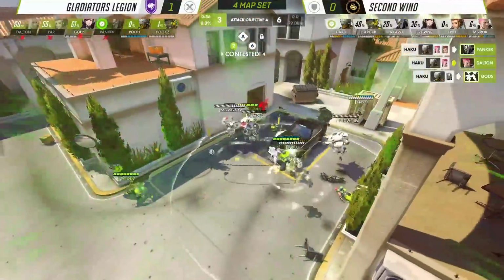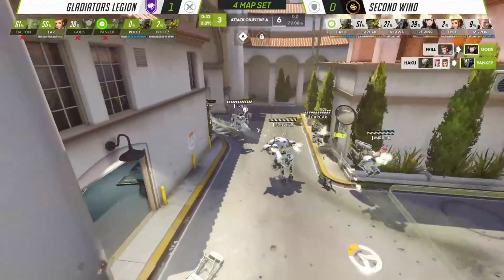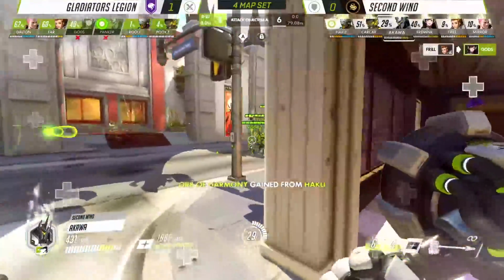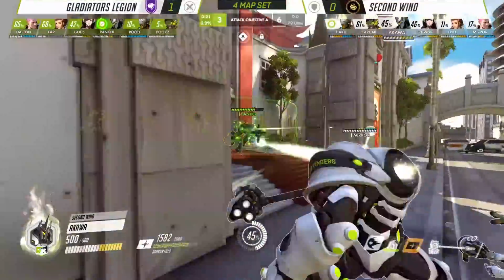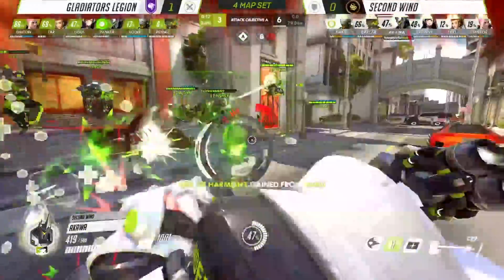However, Transcendence keeping Gladiators Legion alive. They have 35 seconds, so if they all die right now, they will get a second opportunity. One last opportunity, but it is going to be a scramble to put a toe on the objective. Nobody is going to be in the correct position, and Second Wind know it. They are pushing so far forward, aggressive. They want a red carpet welcome. They want a win to tie things up here on Hollywood.